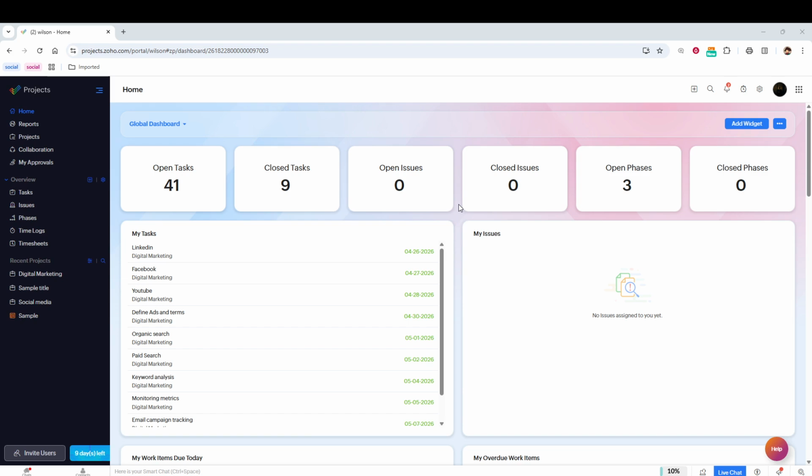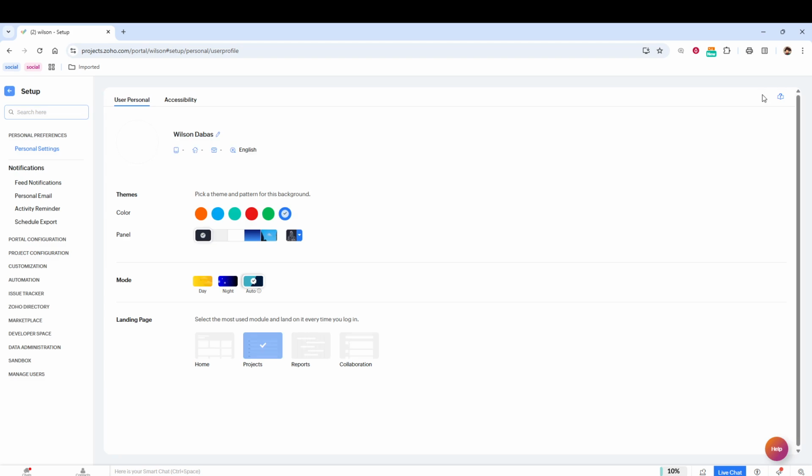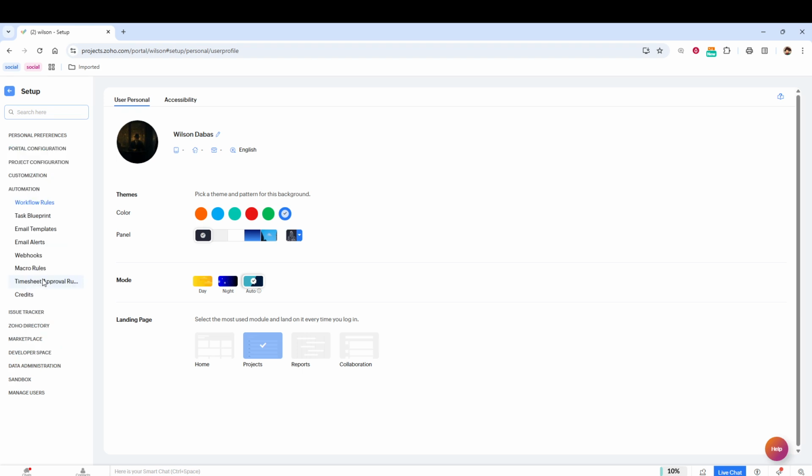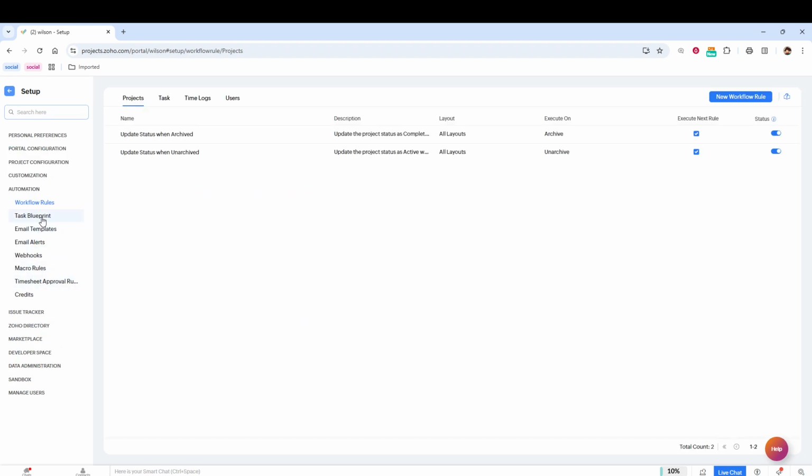across the whole team. To begin, open Zoho Projects and go to the top right corner of your screen. Click the Setup option, which looks like a small gear icon. This is where Zoho Projects keeps the administration and automation tools. Inside Setup, find the Task Automation section, then select Blueprint. Blueprints are used to control how a task moves from one status to another, and they can run actions for you in the background when those changes happen.